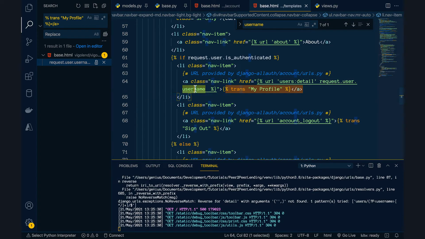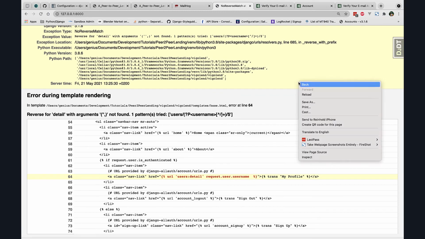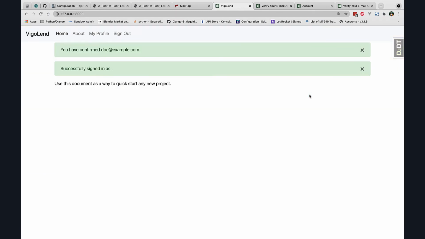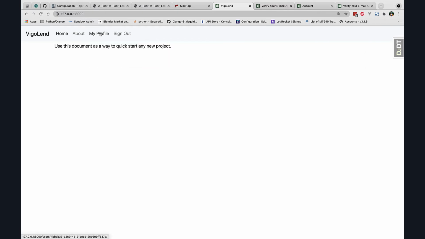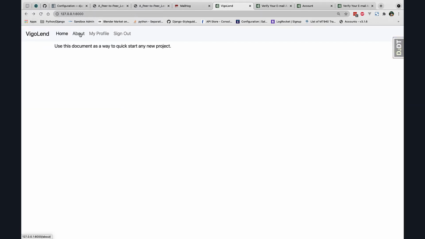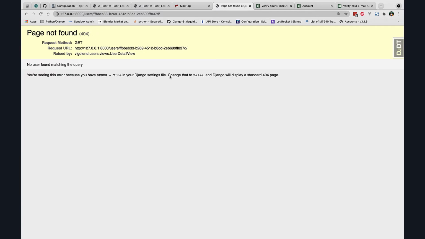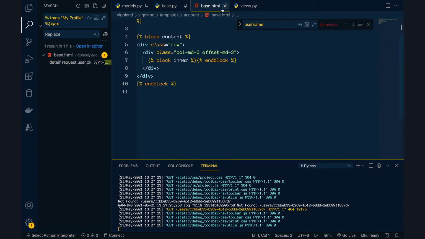So we're going to take the primary key instead of the username in the URL. Now let's refresh this. Yes, and voila, we are here. Wow, that was quite a job. So now we can access this, but we still need to figure out what to do with this part. So in the next video, I will fix this error. And so now the template is fixed. What else?